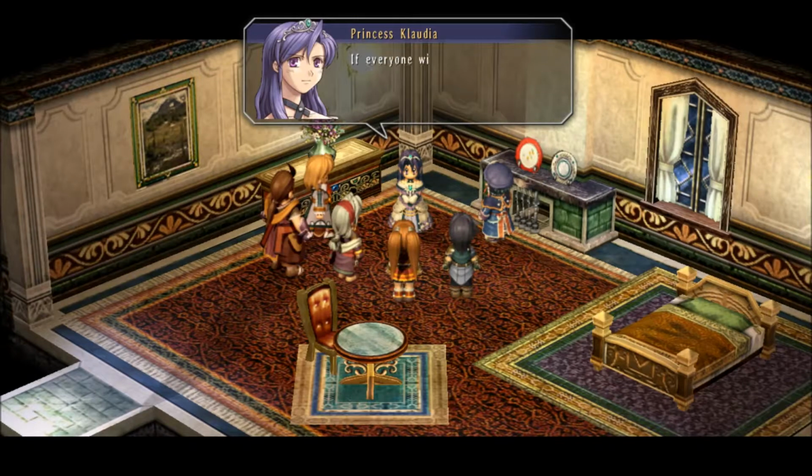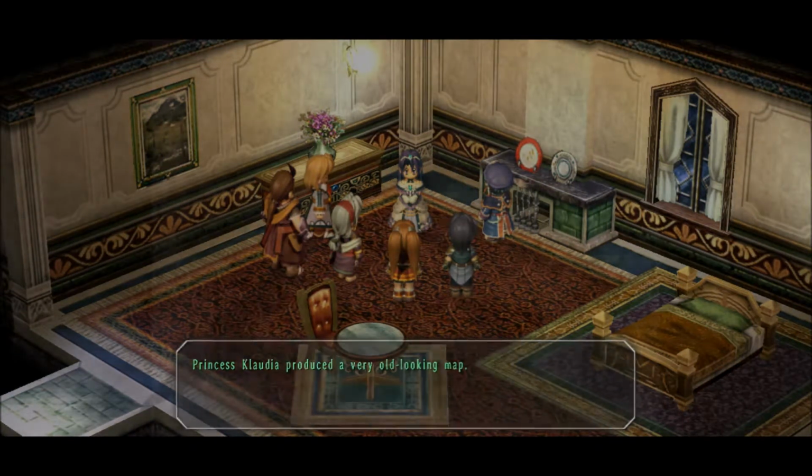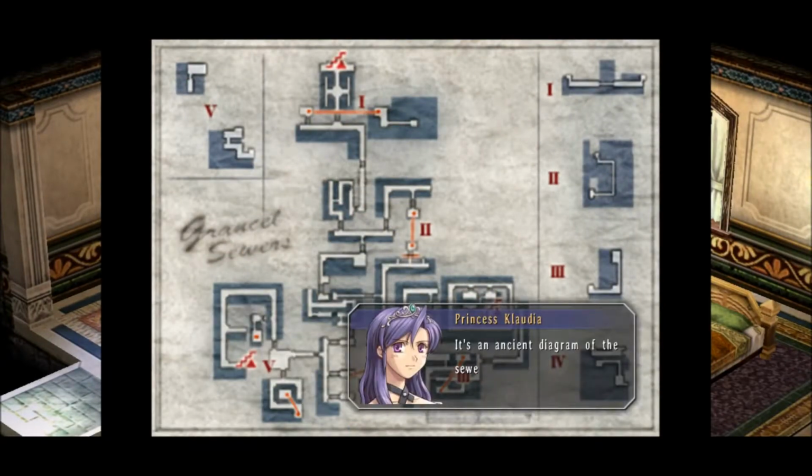I have an idea. If everyone will please look at this. Very old-looking map. What's this map of? It's an ancient diagram of the sewers below Gransel. One of the things it lays out is the path that leads to the castle's cellar.